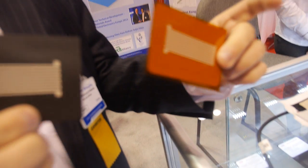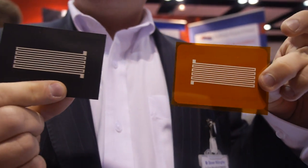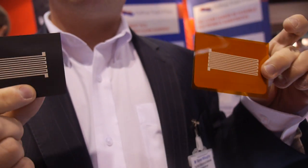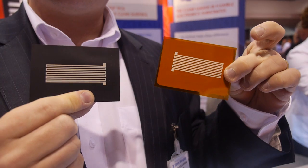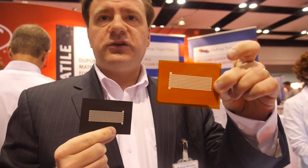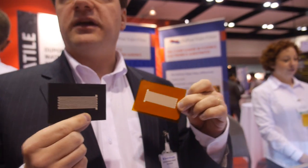These two samples represent radically expanding the range of substrates available for printed electronics. When we spoke last year, almost all printed electronics were on a PET substrate that cures between about 120 and 140 degrees C. Today, the black sample is printed on PVC with inks that screen print on normal equipment and cure at 60°C. This other material is our new Kapton ink that operates up to 230°C. So we've gone from below 120°C to materials that can go on PVC, polyolefins, acrylics, polystyrene, and Kapton in very high-temperature environments.